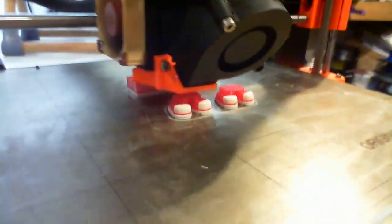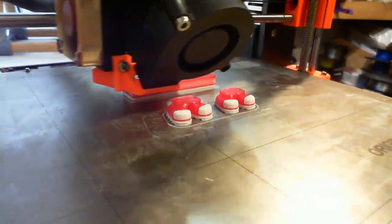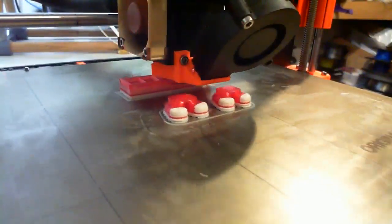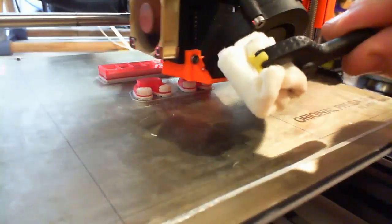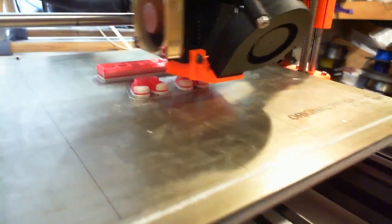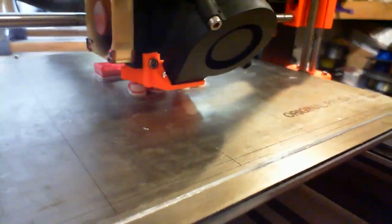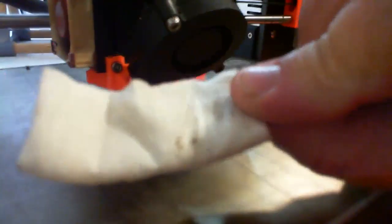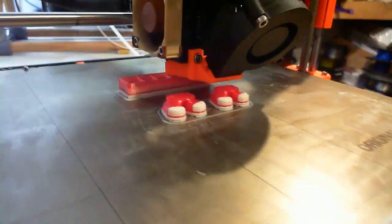I have had some jams, but I found that putting an oiler on the filament, and this is my oiler, basically it's one of these little clamps with a little rolled up paper towel and some drops of 30-year-old 3-in-1 oil. And after you get done printing a roll of protopasta, that's how much dirt you have.